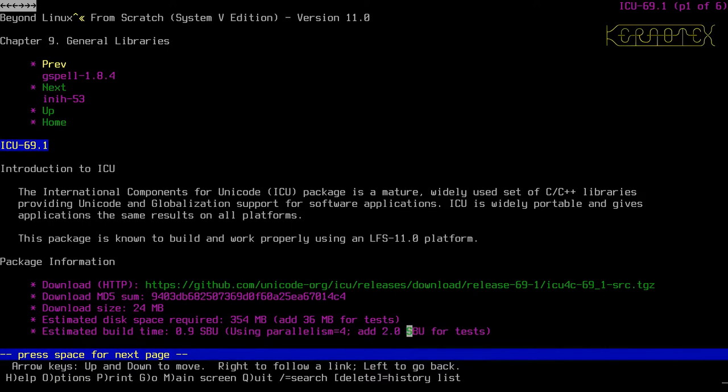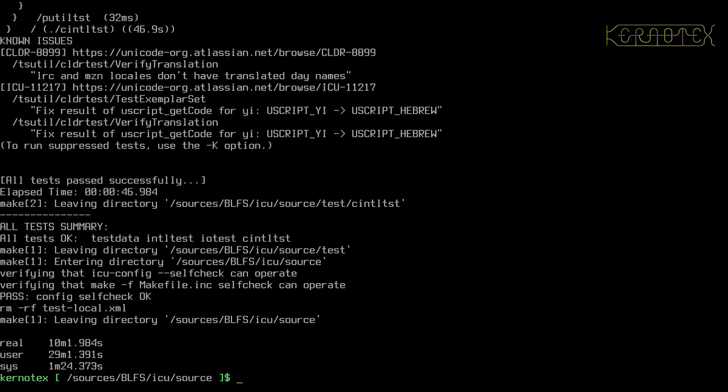Well, my timings show that should be add 1 SBU for test for a total of 2. So whether that should say 2 SBU for tests, including the build, I don't know, but there you are. It just shows that you really have to take the SBUs with a pinch of salt, just use them as a very rough guide. So that is ICU tested.